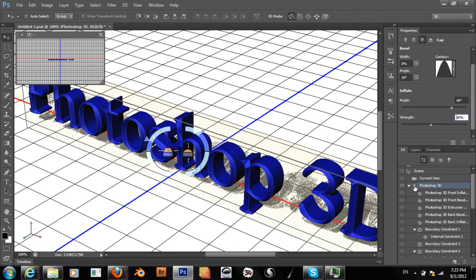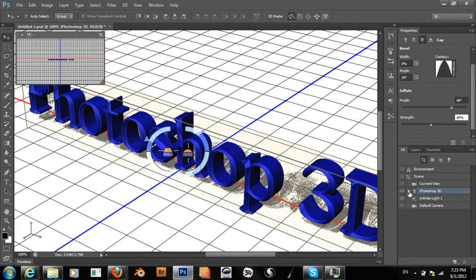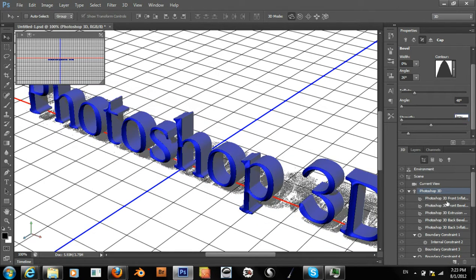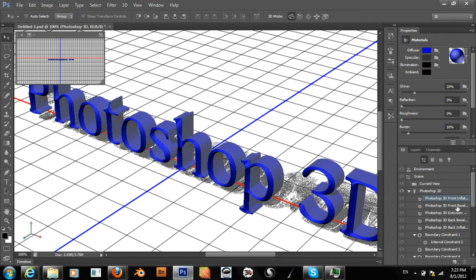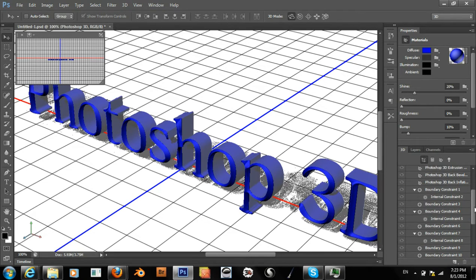Alright, now that we've gone over this object at the head of the stack, let's go more into this. And I can click on like the front inflation, front bevel, front extrusion, and so there's a whole bunch of parts to this.